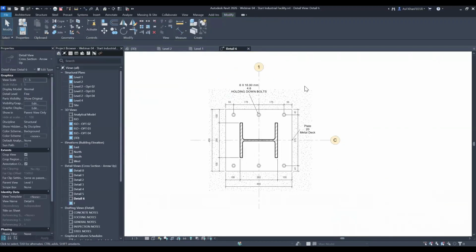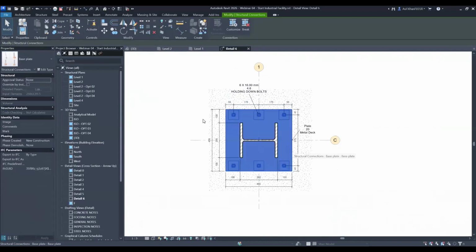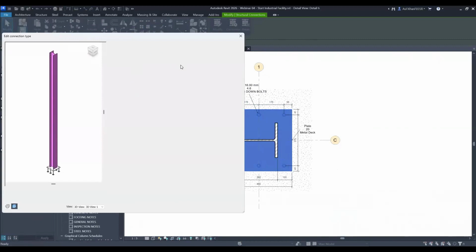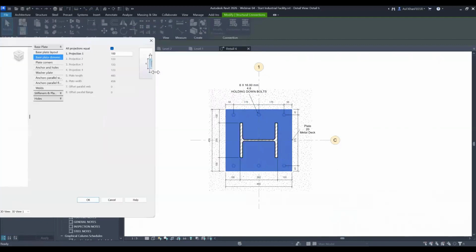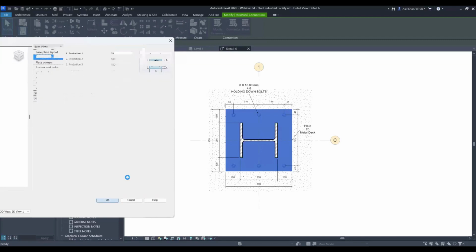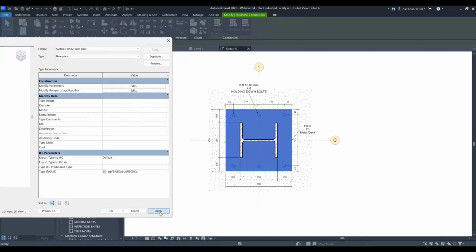Now, the one wonderful thing is working with the connection. If anything changes, for example, I'm going to show you if I change this base plate over here. Let's say our projection was, if I can remember, 100. Now, all of a sudden, the engineer has come up and said, okay, I don't want 100 mil projection all through. Can you reduce it? Okay, yes, for sure. Reduce it to 75, and watch what happens once I click OK, apply this change. Press OK and press apply, and there it is.